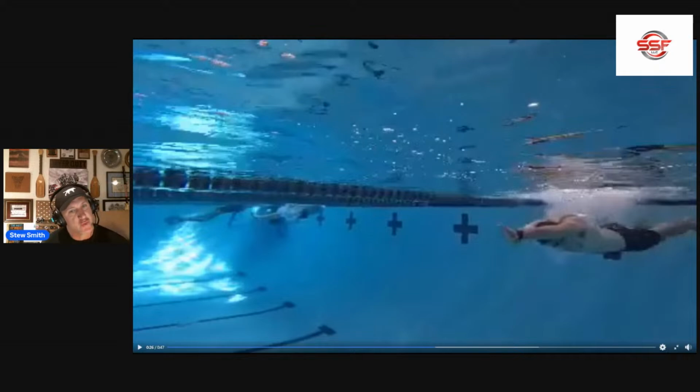But if you notice, he's really trying right now. This is not too bad. His hands could be a little flatter, shoulder could be down a little more, feet are up though. That's good. All right, so notice what happens as he gets tired. Right now, it's not a horrible streamline, but watch what happens 2 seconds in.